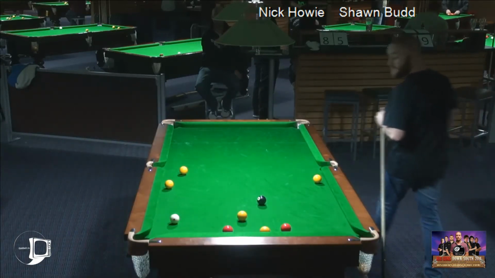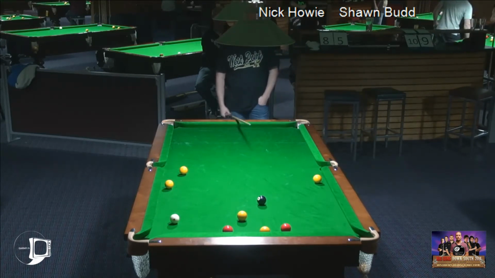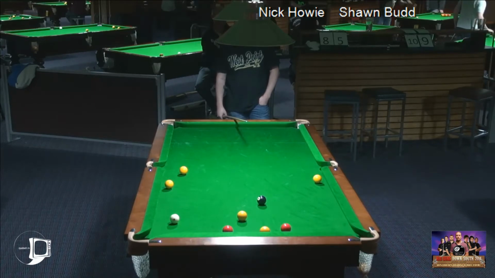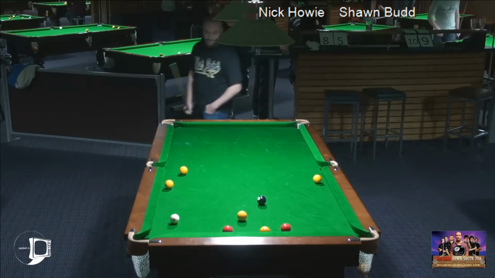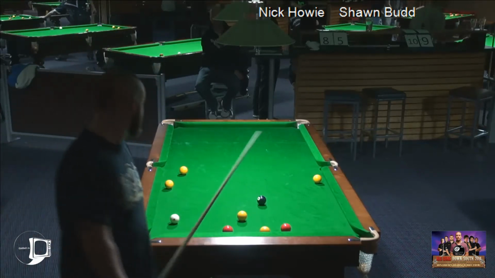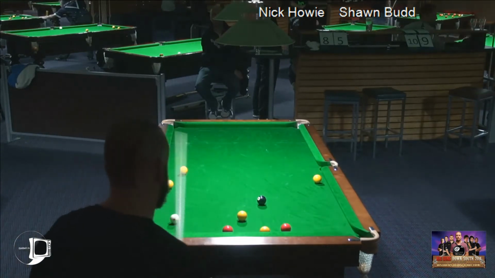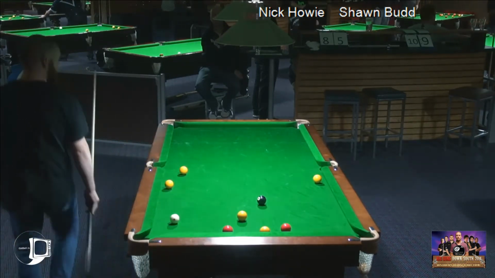I mean, at the end of the day, if you need a little bit more movement off the white, you can always put a touch of left-hand side on it. Obviously, it makes the pot a bit harder, but for a player of Shawn's ability, he can certainly pull that shot off. But Nick now has not really the easiest of tables available to clear at this visit. So you'll see him start playing tie-ups. He'll kick this ball off the side cushion and just run for cover. Yeah.